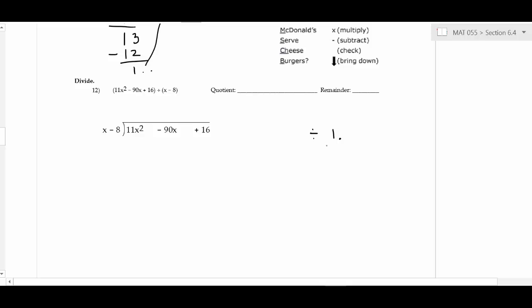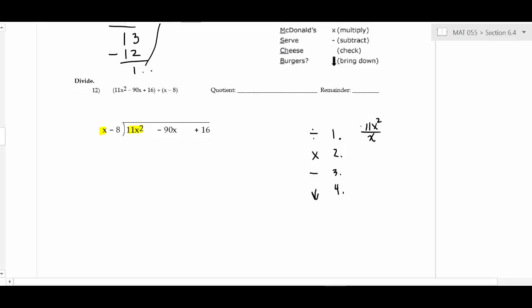So it's just going to be divide, multiply, subtract, bring down the next number. Those are the steps we're going to go through. I am going to write the steps at the side because a lot of students need to see that. First thing you do is you look at this number and you look at that number. You don't look at the 8. That's what you're going to divide. So what you're going to do is 11x squared divided by x. And if you think about it, that's what you just got through doing, right? That's why I taught it to you.